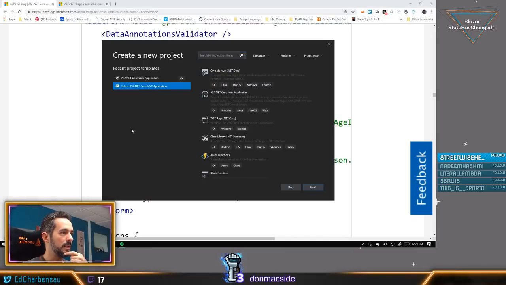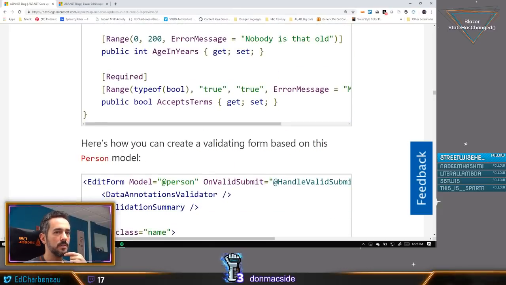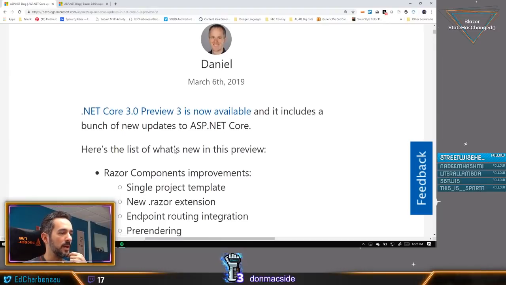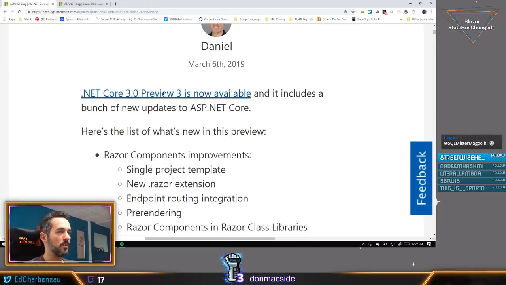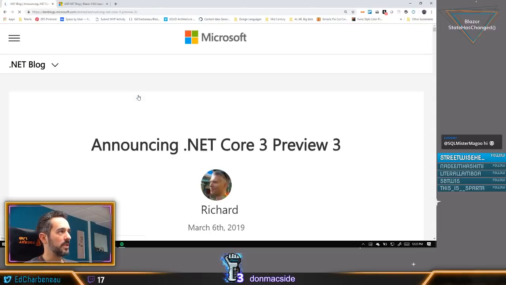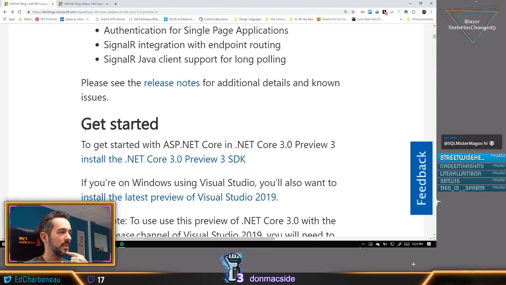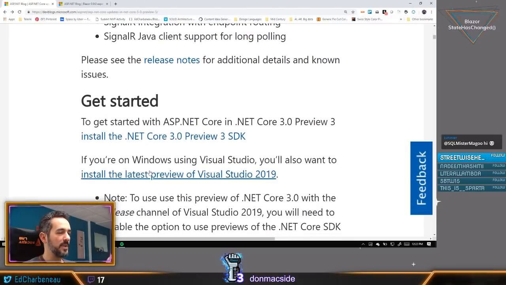for people that may not have installed this stuff already. If you're going to be doing this after the show or following along, make sure you go update all of your bits. So ASP.NET Core Preview 3, make sure you go in, I know this is linked in here somewhere. Yeah, get started. Make sure you install the SDK. Make sure you have Visual Studio 2019 and it's updated to the latest preview. So this is preview 4 of Visual Studio 2019 and preview 3 of ASP.NET Core. Make sure you have those all updated before you begin.